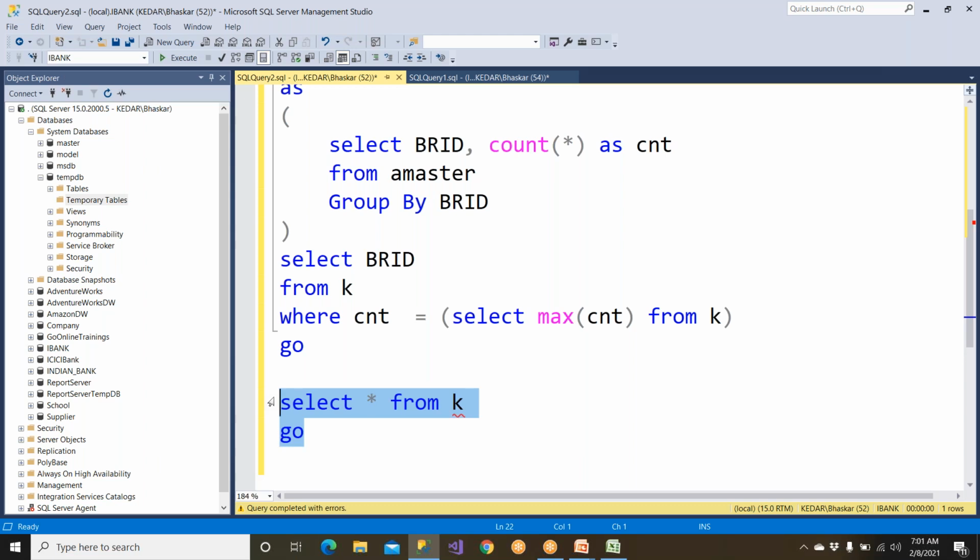That depends upon whether I choose a cup of water, a glass of water, or I want to carry a big water bottle with 1 liter or 2 liters. So that is how we need to think. End of the day, in the cup you have water, in the water bottle also you have water. In the derived table you have data. In the CTE also you have data. So what is the difference between the CTE and derived table?